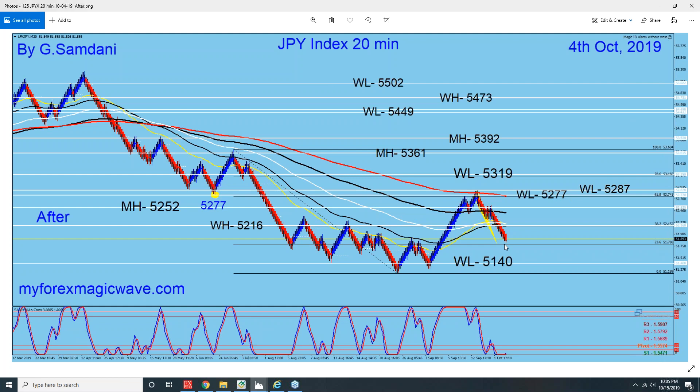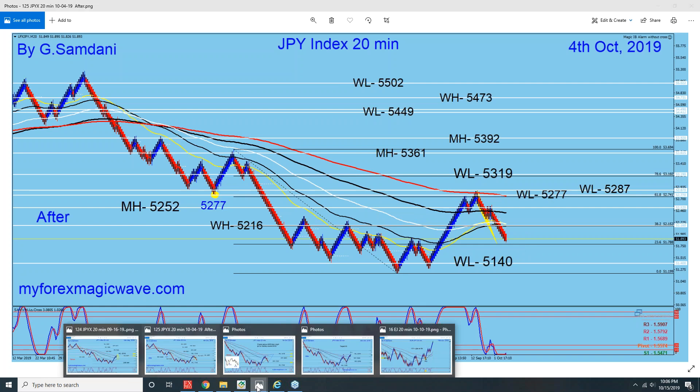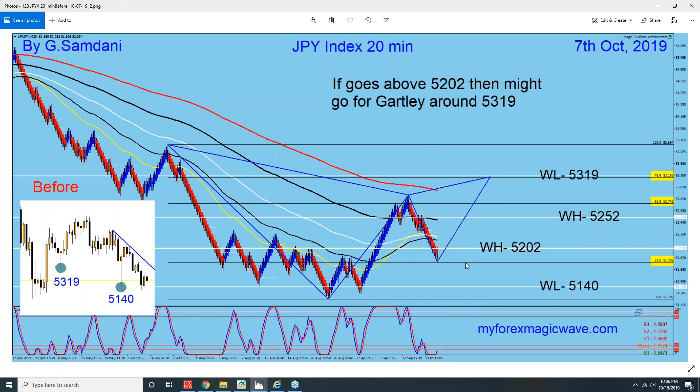It was very close, didn't quite touch it. And then I said, either it's going to touch one more time and drop, or it's going to bounce. The chances for bouncing were pretty high. That's where I made this chart saying that if we bounce from the 23% line, then where are we going to go? Usually it goes back to 78% to make a Gartley. That's what the harmonic pattern Gartley calls for.